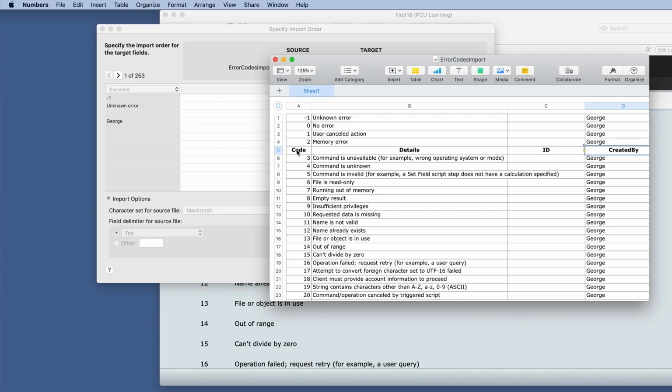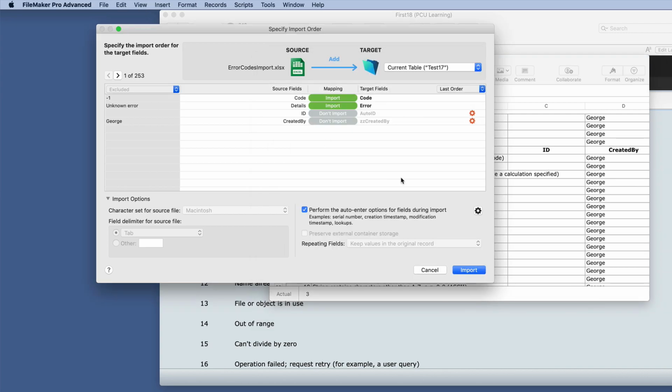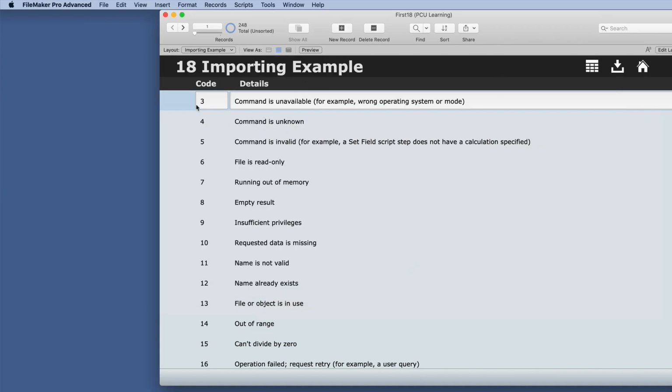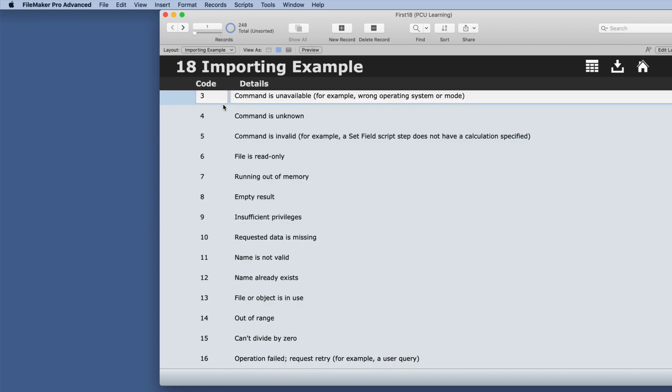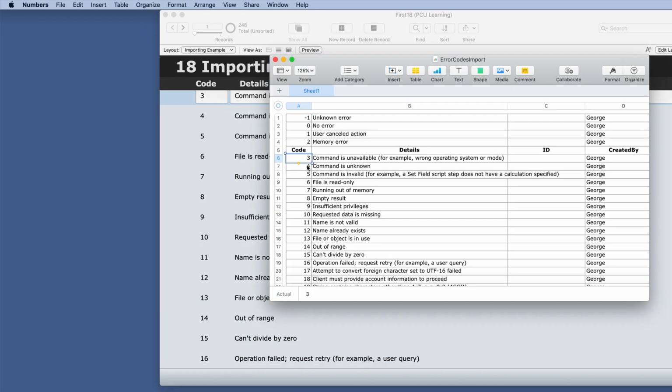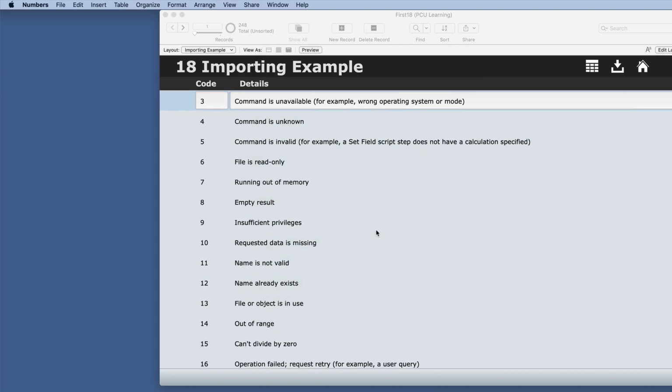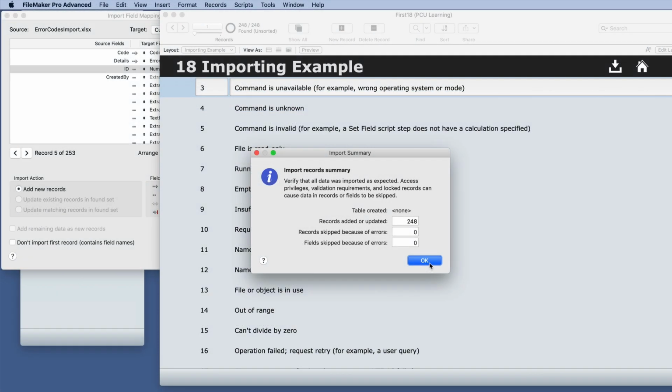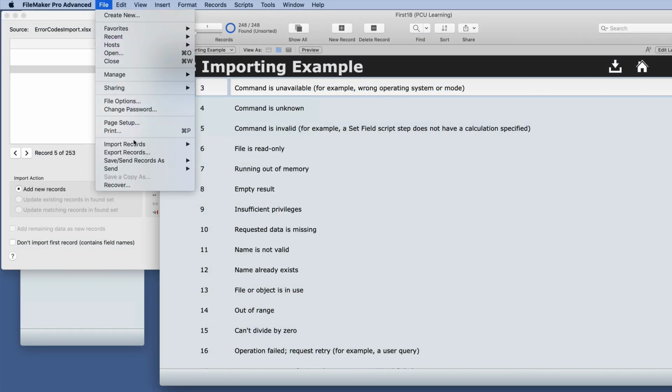And if we look at the actual file, we can see that header, those field names started here, and the first record after that started with a 3, and there were 4 others above this. So if we canceled that for now, you can see that all of this started with 3. So it only imported everything after that header row, which may be what you wanted, but it also may not be what you wanted. There might be something else that you need to do to make that work the way you want. Now let's look at one more example that is kind of fun.